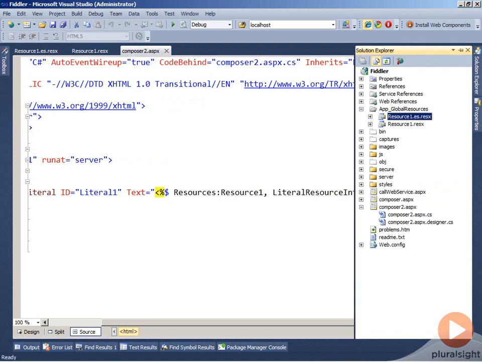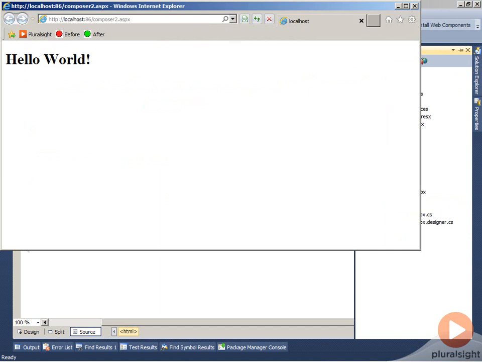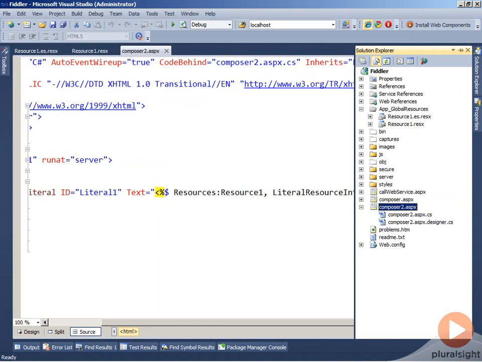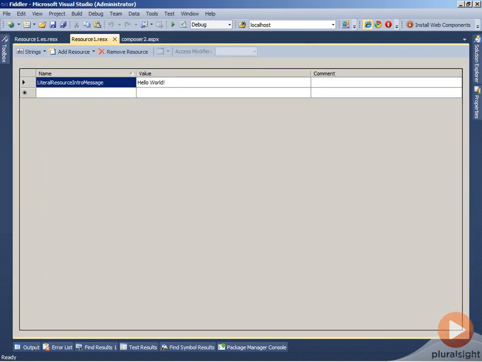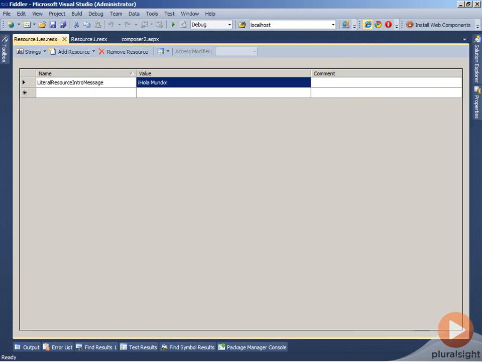So if we were to look at this page by default in IE, it says hello world. If we look at the resource files, here's my default resource file, and that literal intro message just says hello world. I can create various languages for these resource files. In this case, I said I wanted to have a Spanish version, which would say Hola Mundo.